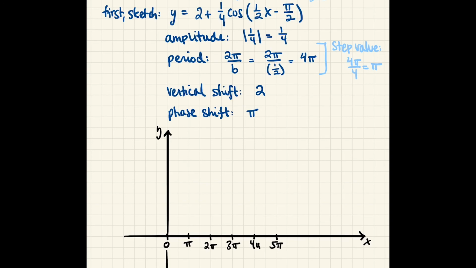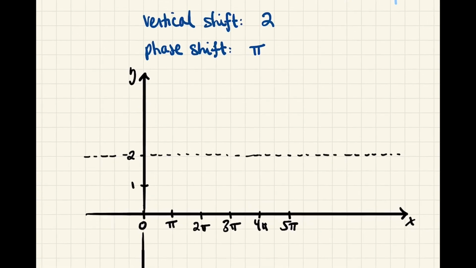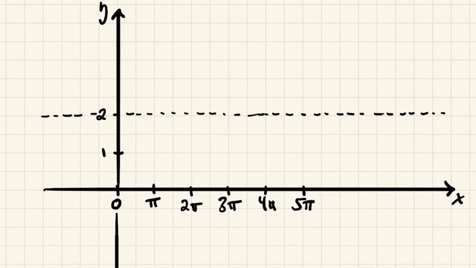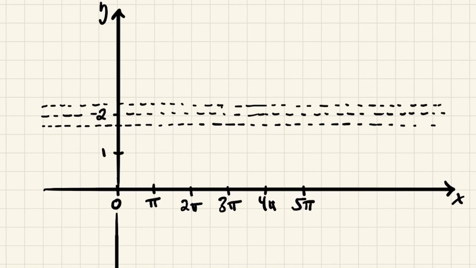Okay, so we have a vertical shift of 2 units, which means the baseline of our cosine wave will go through the line y equals 2 here. And we have an amplitude of 1/4. Wow, that's very small relative to the scale here. But 1/4 is about here. So we're going to go down 1/4 from our baseline, and we'll go up 1/4. So we can estimate that that's 1/4 because this is a height of 1. So 1/4 of that would be about half the width of one of these tiny grid squares.